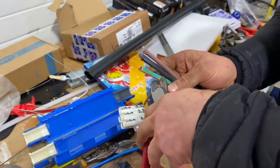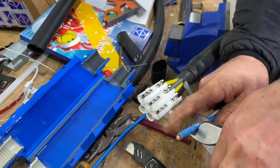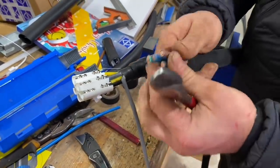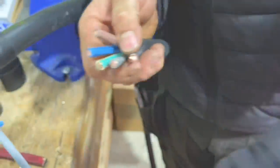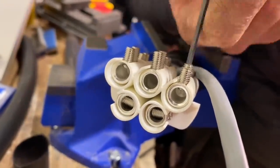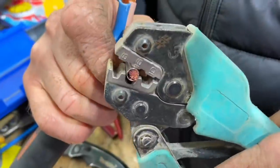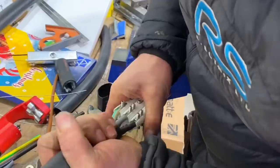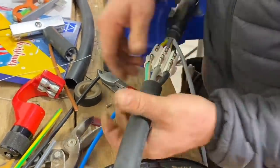This flexible cable is a lot easier to work with. We're going to put ferrules on the end of these fine stranded class 5 conductors, as it provides a better connection in the terminals. Some people may have noticed that the cat5 cable doesn't extend much beyond the joint - it'll be interesting to see what we do with that. There's a lot of copper in this cable; rather than buying a long piece of cable just to get a longer data cable run, it's probably better to make a separate joint.